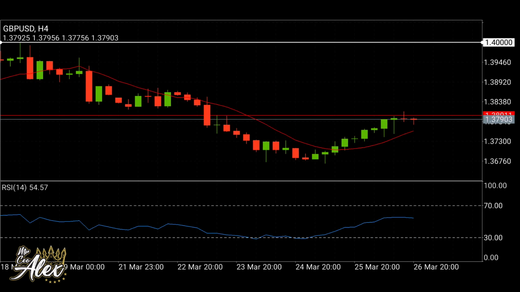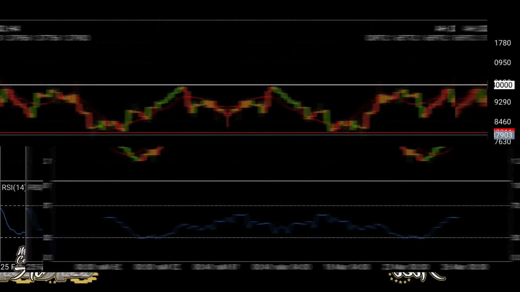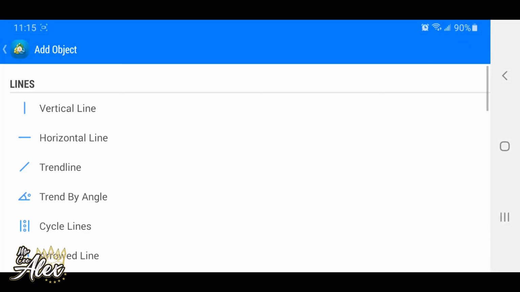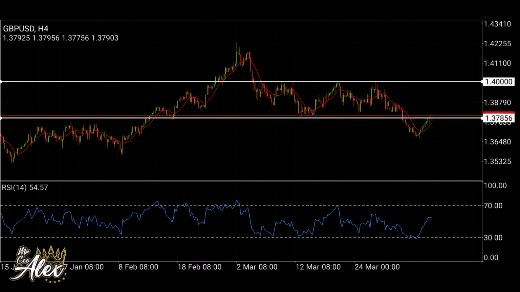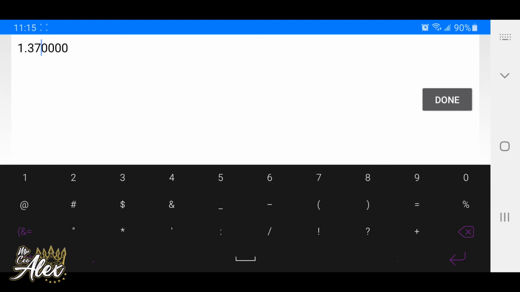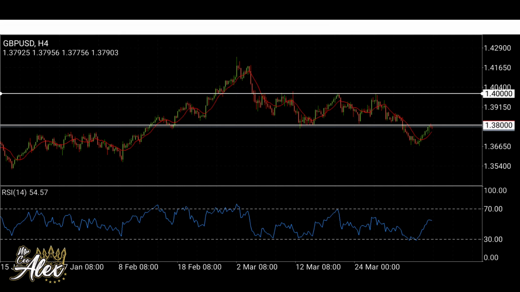I think it was a 4-hour time frame. Let me double check. If you go to the 4-hour time frame, price is trying to break above 138. So let me put another one here. So price came to 138. Remember, the banks like to trade in round numbers, right? So 138, boom, boom. Cool. So 138 is this level now.